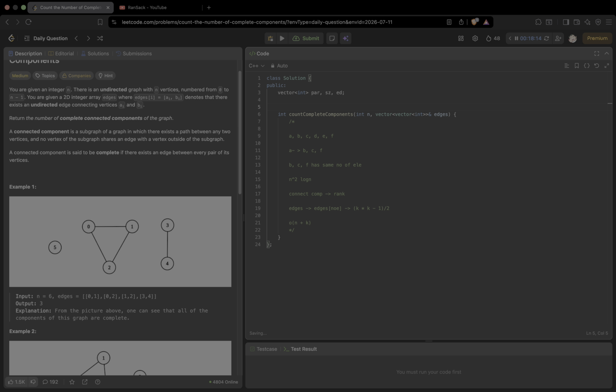Now we need an int find, oh, we need to return something, we can't do void, int x. We need a void union.